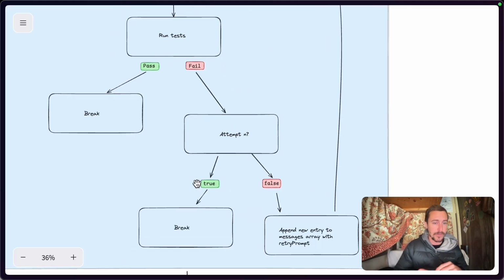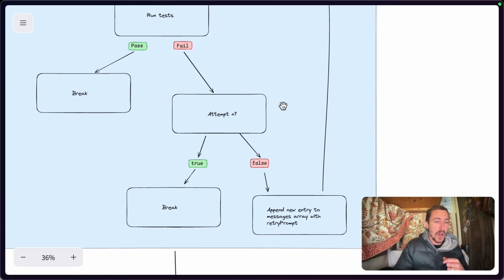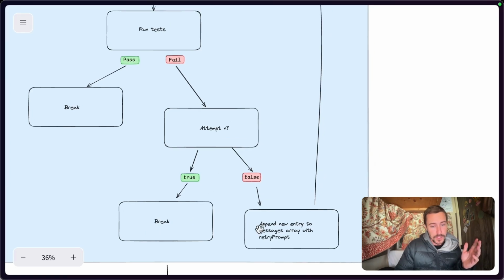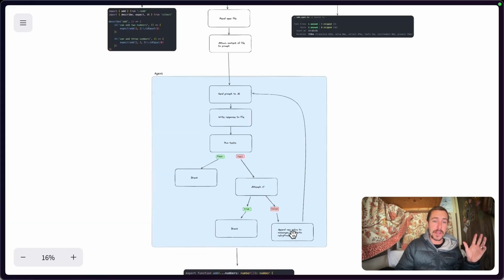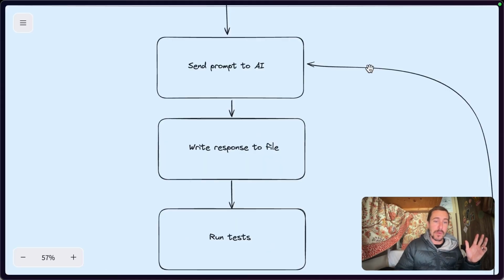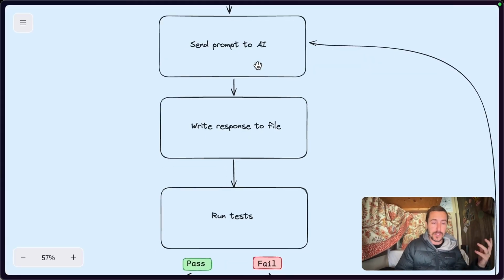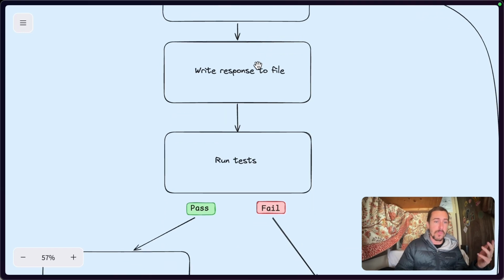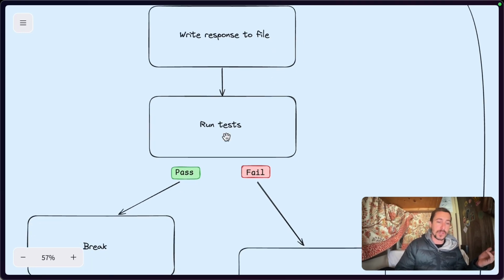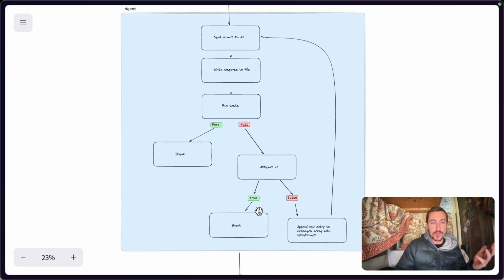We don't want to go infinite, right? So in our case, we'll just say a max attempts of 5. So we'll only run this loop 5 times. In this case, if attempt n is 5, we're done. But if it's false, we're actually going to take our failed test output, put it into an array that OpenAI likes, and we're going to send that right back to the AI and say, hey, our test failed. This is the output. This is our goal. Write the function. It's going to write it to the file. We're going to run the tests, and it's going to just loop in and out.